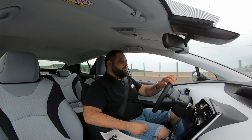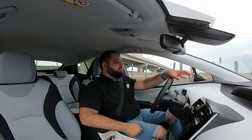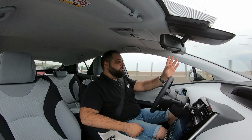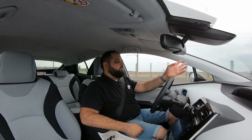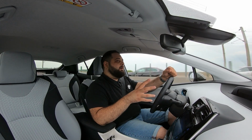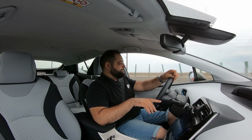Now, the new Prius Prime comes with a new battery, new electric motors, and so on. The internal combustion engine has been kept. It's the same 1.8 liter from the 3rd gen model and from the regular Prius. It uses an Atkinson cycle still because it's more efficient, and it can produce up to about 100 horsepower in total. As you know, Atkinson cycle engines are aimed at efficiency, but they do get that extra efficiency compared to Otto cycle engines at the cost of horsepower.